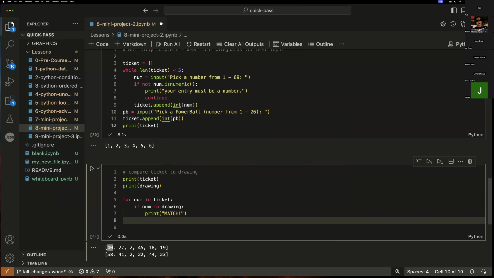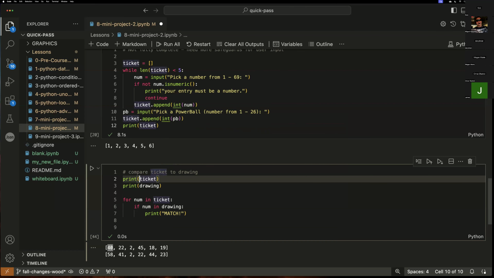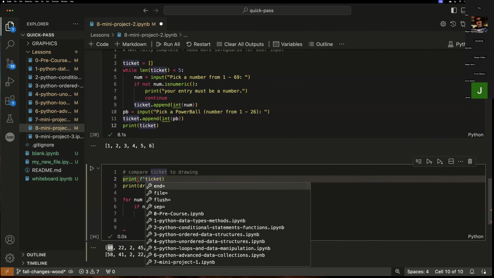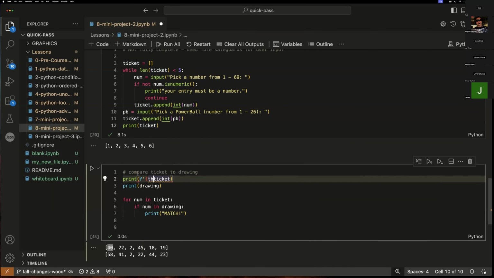And then, yeah, I think that's probably all we have to do. And so, if I run this, this for loop is going to start and grab ticket, which is our first one here. And I can actually make this a little more descriptive, right? So, this is the ticket.